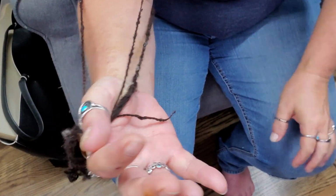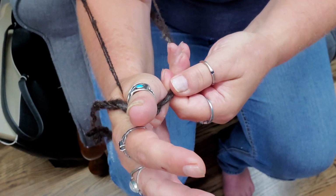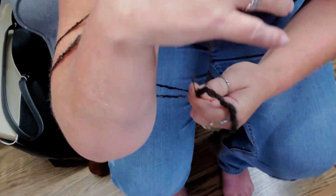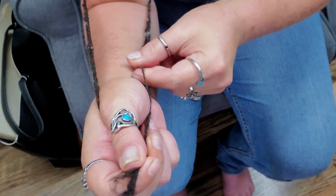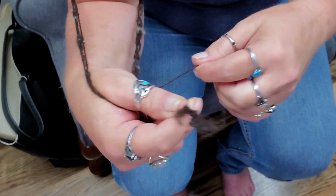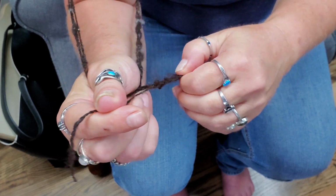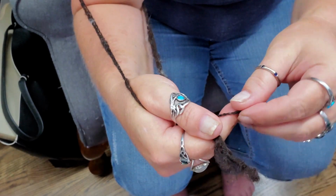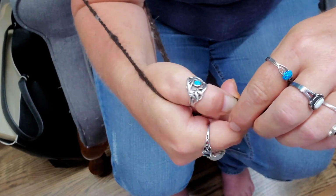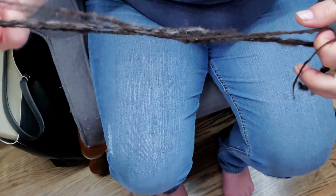If you're using your body knotty and you can't really tie it there, you can just grip all your plies and bend your arm to loosen the tension on it and slide it around. And then you're working here instead of trying to tie all the way up here by your thumb, which, unless you're double jointed or very flexible or very coordinated, none of which I am, can be very hard to try to tie up there. It's easier to tie it down here. All right, so there we go.